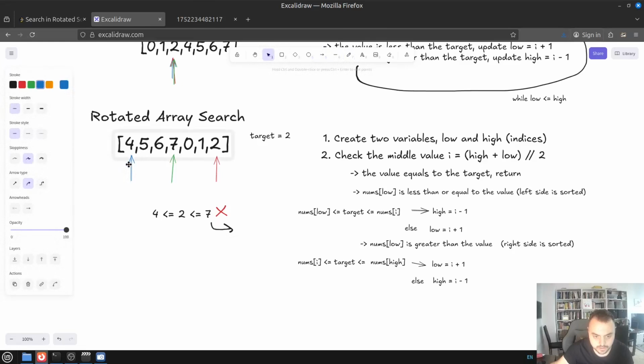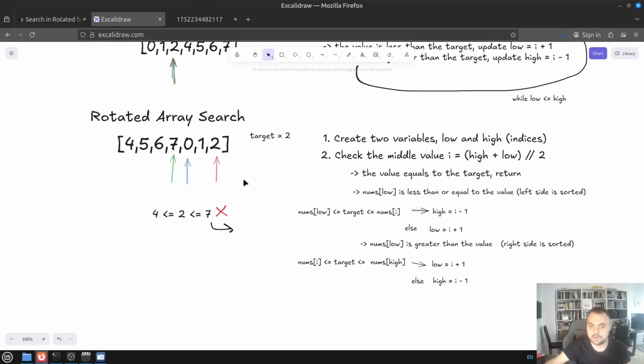We update the lower end and move it here. And did we get closer to the target? Yes, we did. The target is here at the very end, and by changing this range, we rejected already half of the possible numbers.